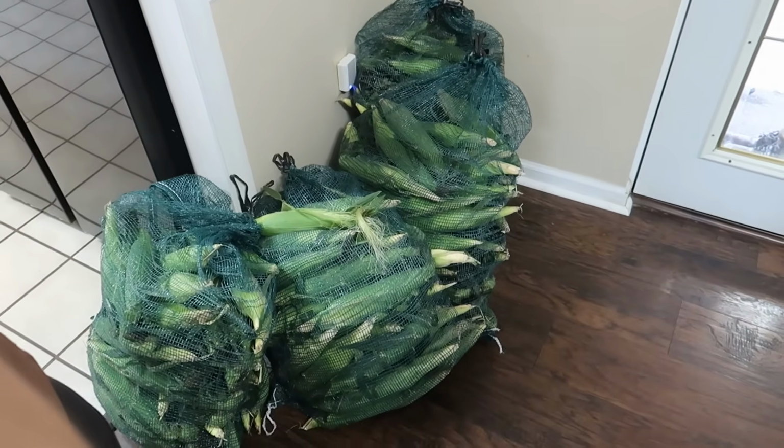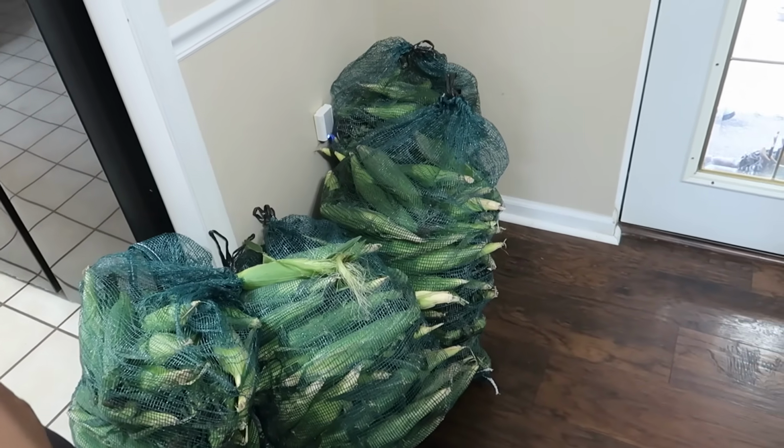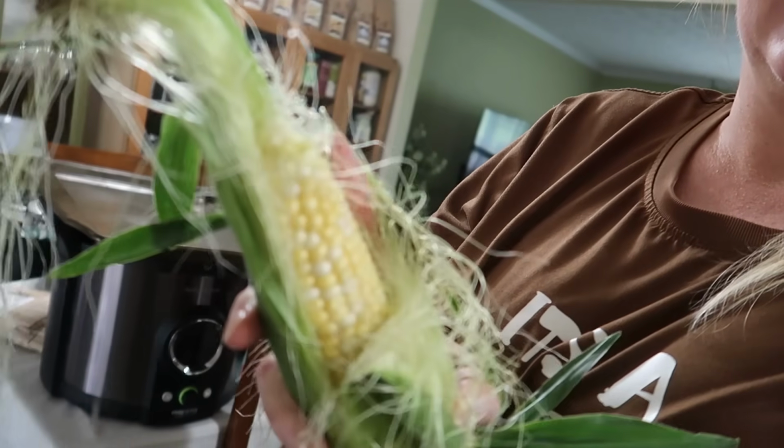All right, you guys, I just got back from getting the corn. And I'll show you. So here it is. It is 4 huge bags. There's 5 dozen per bag. A lot of canning gonna happen. I did open one ear and it's looking pretty good. So I'll show you guys that.